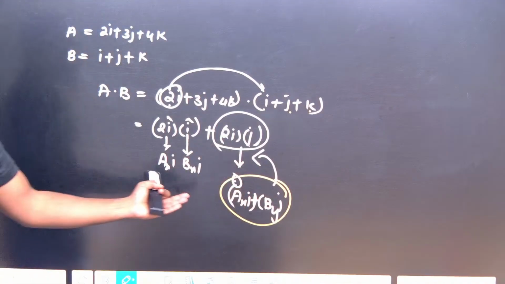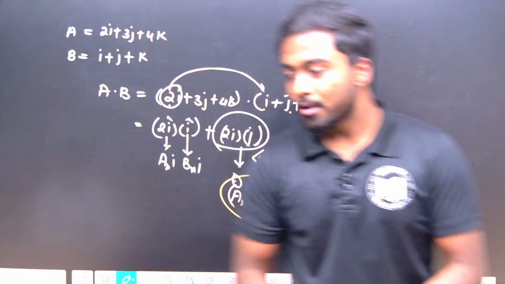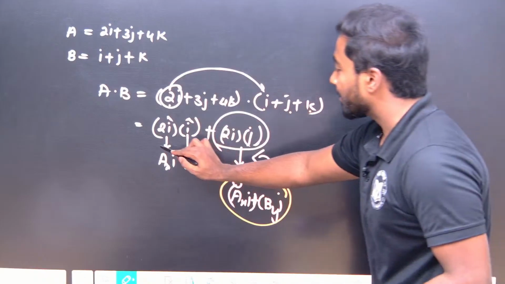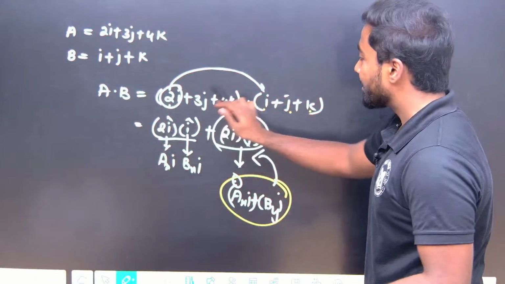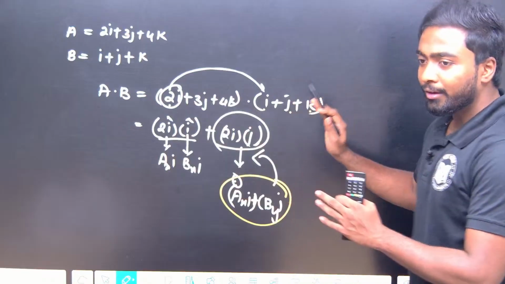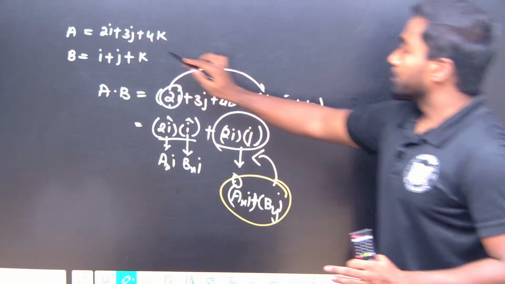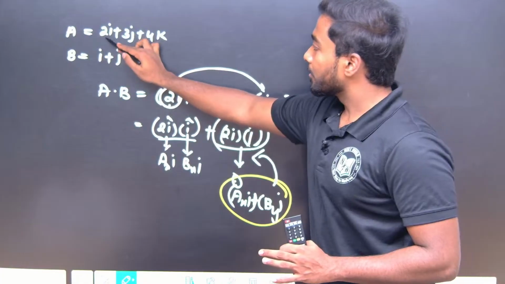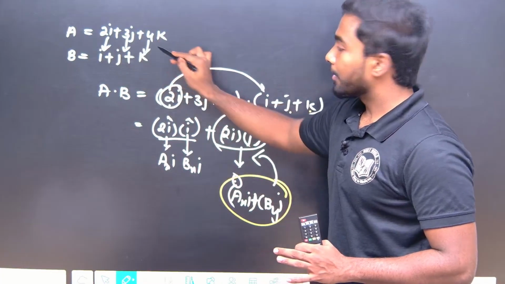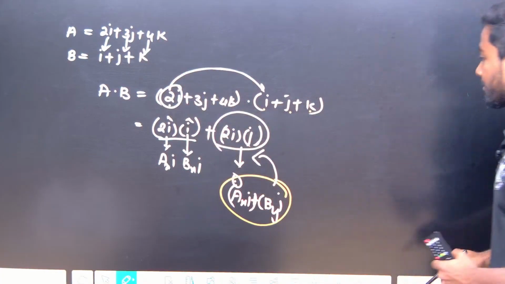So when I talk about ax and bz also, it is 0. So no need to talk about this, the only terms I need are i into i, j into j, k into k. You can keep that in mind simply. So if they are asking for a dot product, do it directly and add them. So this is the thing here.